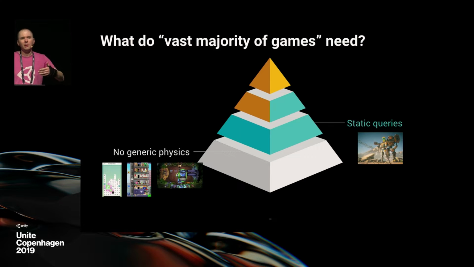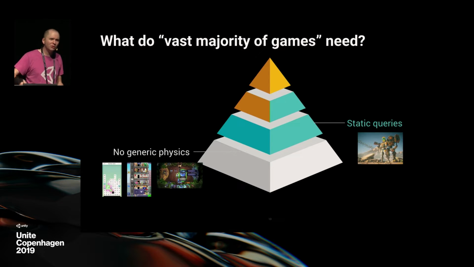And as you move up here, the first entry point that you have into needing a generic physics solution is really just optimal static queries, right? So querying static geometry in a 3D world. I highlighted here the image of our FPS sample because I want to point out that the entirety of that game for the core gameplay is just a character controller moving around static geometry. You know, we've got ragdolls for secondary effects and stuff like that. But the same is true, actually, of the DOTS sample that was shown during the keynote. There's actually a lot that you can do with just a collision world and querying in that space and moving around a character.